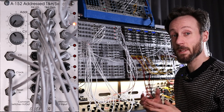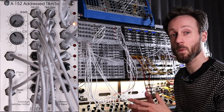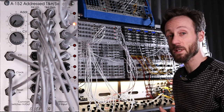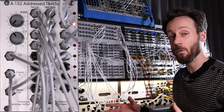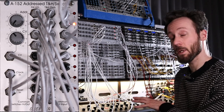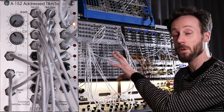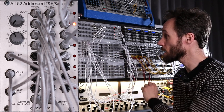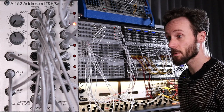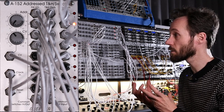So this means that you've got a lot of things going on. They all kind of entwine with each other. So that means you get some pretty complex sounds and evolutions out of the patch that was running. I was not sequencing anything on the Matriarch. I am only clocking those quantized random voltages and clocking the addressed track and hold switch, and that's pretty much everything that was going on. A few of those modules and you create this evolving sound.